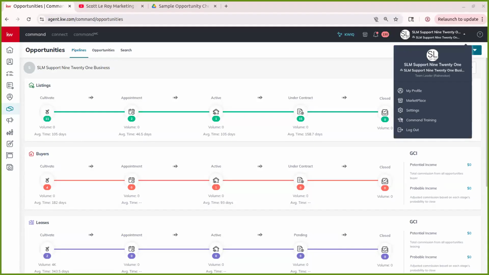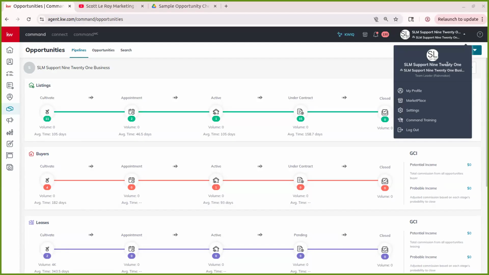For example, you can now add a guest user to your account, like a transaction coordinator or an admin if you have somebody for that. So you can add those so they can access your account instead of going through your own logins. So that is one of the great things that just got added. There's a couple things in there. We've put out some tip videos on that in the past couple of days as well. But we'll walk through what's changed on the opportunity side today.